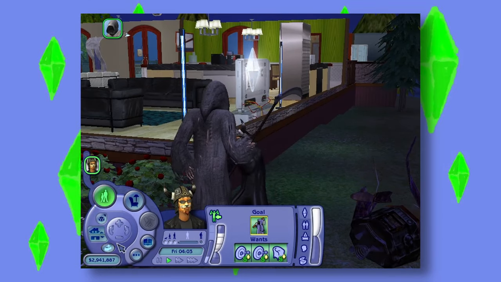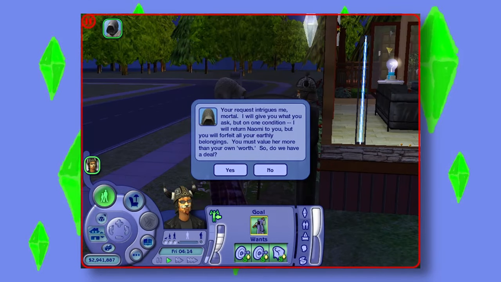I plead to the Grim Reaper and he'd be like, "Your request intrigues me, mortal. I will give you what you ask, but on one condition. I will return Naomi to you, but you will have to forfeit all your earthly belongings. You must value her more than your own worth. Do we have a deal?"